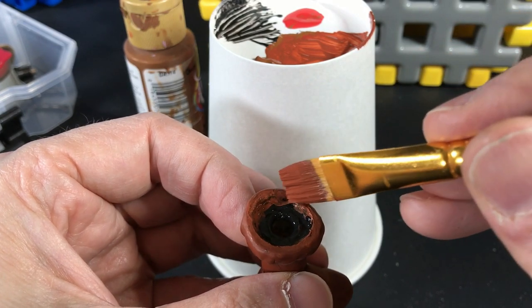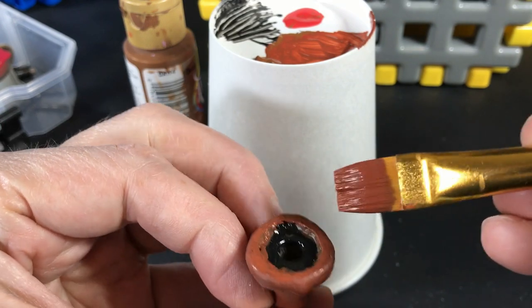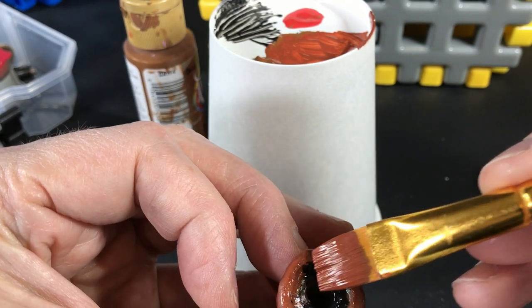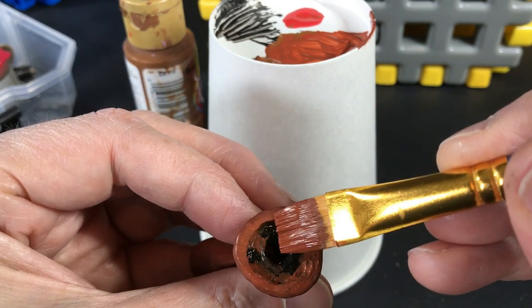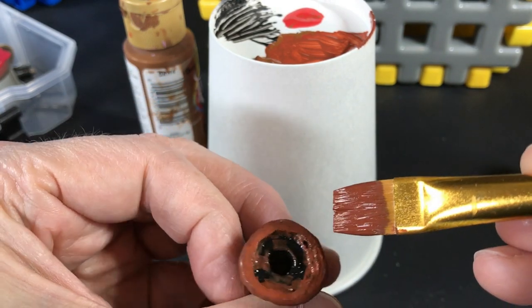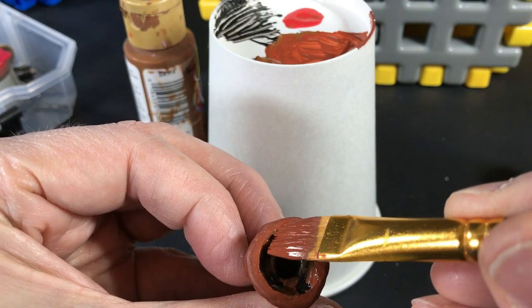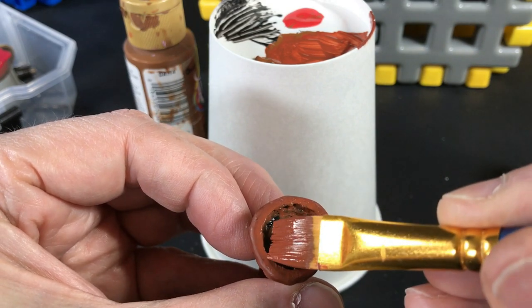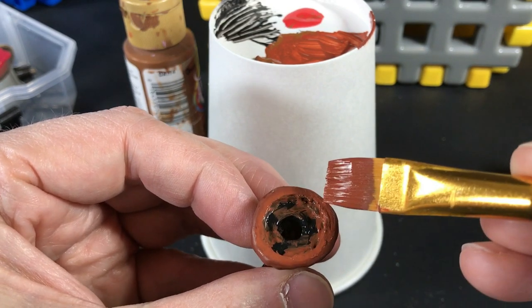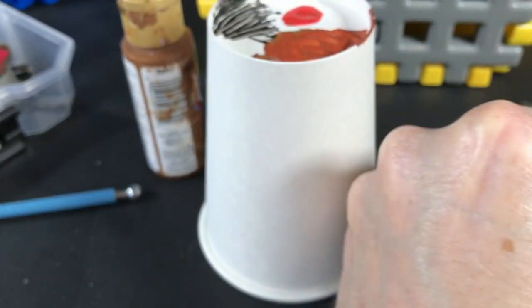Oh, I think that looks pretty good. We'll let that dry before we put it together. Then we'll heat up these boots and we'll put it together.